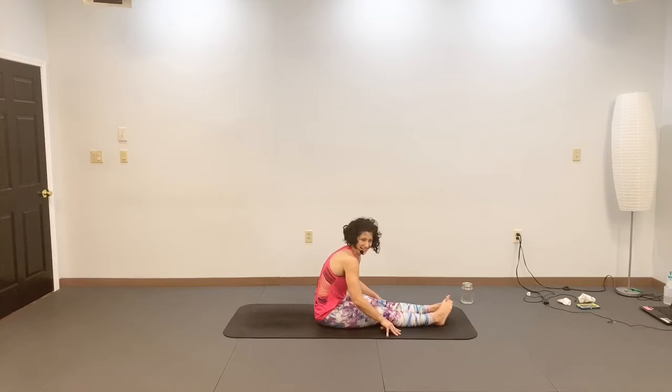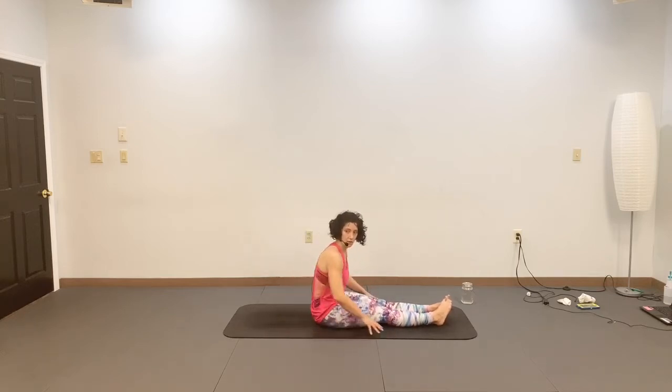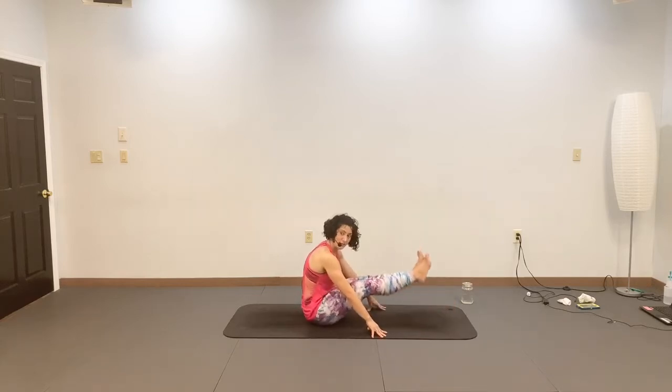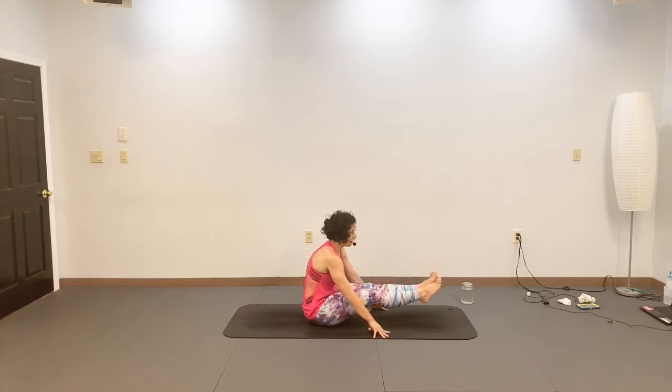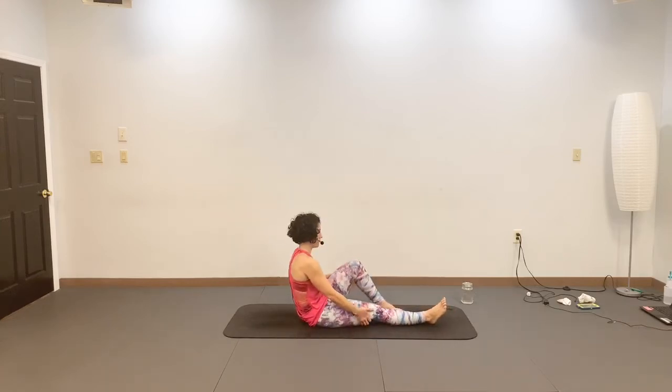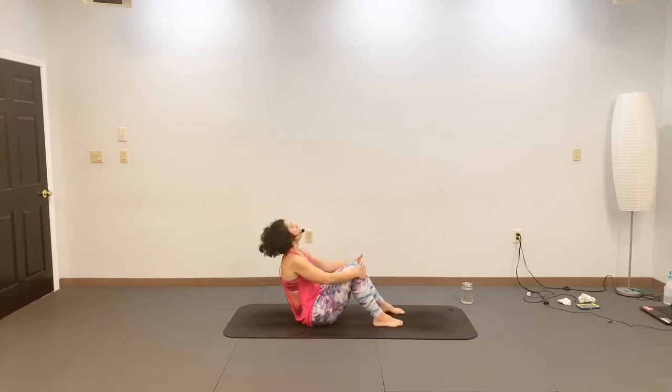Maybe just 3? Let's see if we can do it. Then lean back some if you want to and get the other core muscles involved. You ready? Let's try for 3, 2, 1. Hold it for 5, 4, 3, 2, 1. Hallelujah. That gets us out of one set of boat poses. So bring your feet down. We love core.